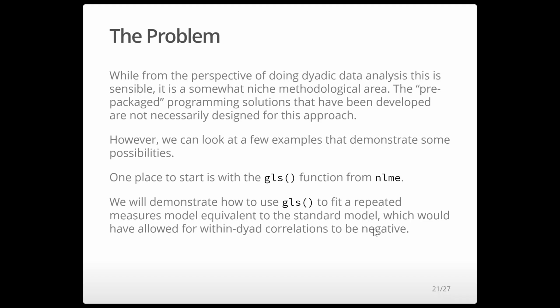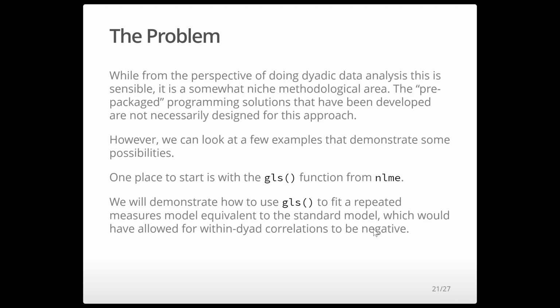The issue is that from the perspective of dyadic data analysis, this is all super sensible. We should use this alternative compound symmetry approach, but dyadic data analysis is a somewhat niche methodological area, and the pre-packaged programming solutions that have been developed don't really fit this approach super well. And especially, this is definitely true for LME4. NLME does offer some options for this, and SPSS and SAS also offer some options for this, but the programming isn't nearly as straightforward as we like it to be for a lot of the work that we do.